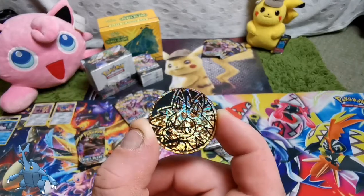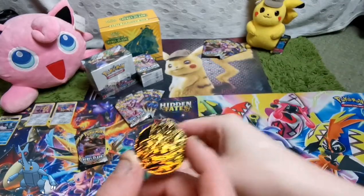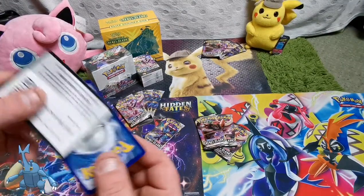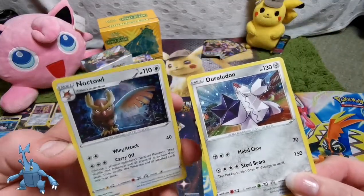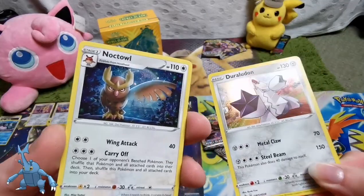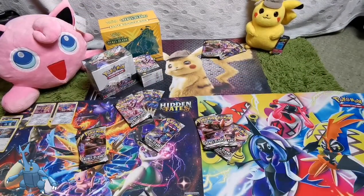I didn't realise you're hard set. That's like a bronze shine. You made me a latte, didn't you? And there's your Zeraora. Is that what noise Zeraora makes? Yeah, it is now. I feel like I showed that code card as well. I have my Noctowl, you have your Duraludon. I thought you were going to get the name wrong there. The big tower boy, the big stapler-looking one. Yeah, Noctowl's proper evil there. That is number 27 and 28. Sweet.